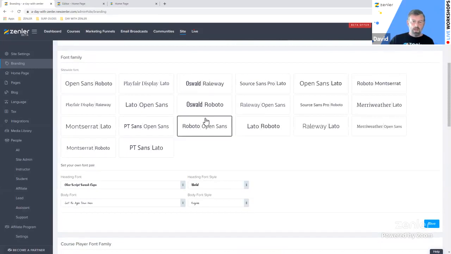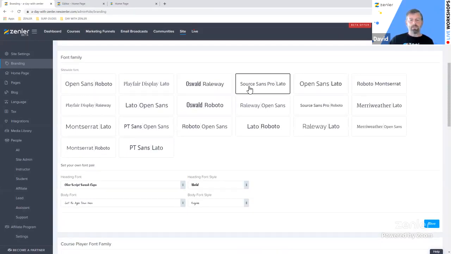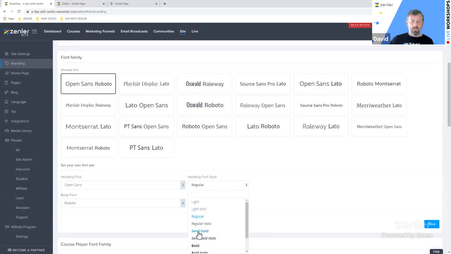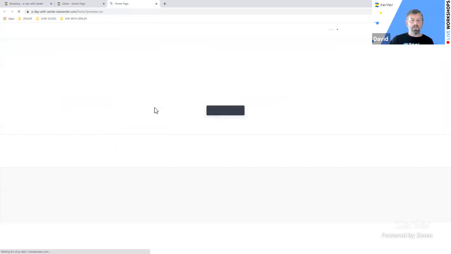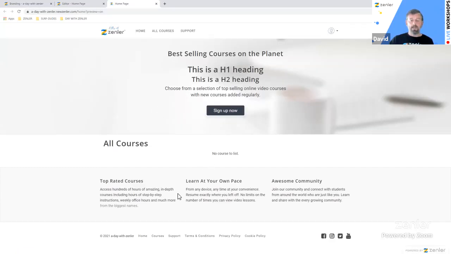So I'm going to go back and change it to something a little more normal. We've got up here font pairs. Font pairs are really good because these are fonts that actually work well together. Our design team has come up with these pairs that work really well together. One I like is this one here. I might make the heading weight a bit bolder, and I'm going to click save. Just have a look at it. So this is site-wide changes. You can override them, but that's a nice, clear, clean font to see. So I've set that up.